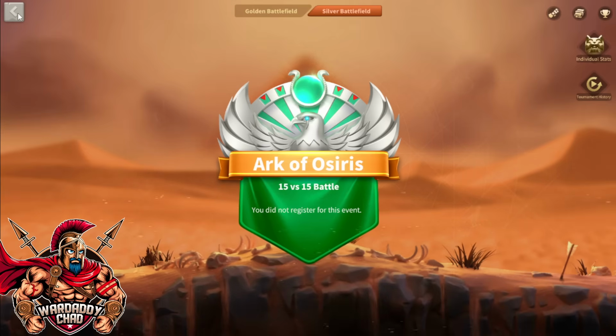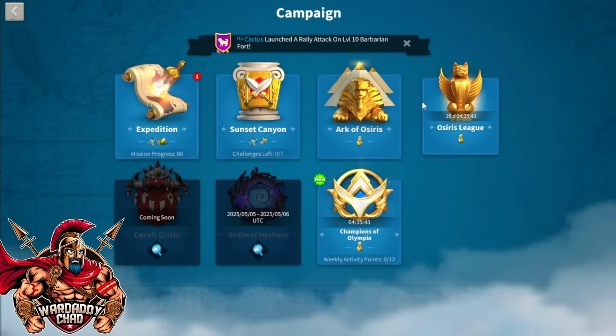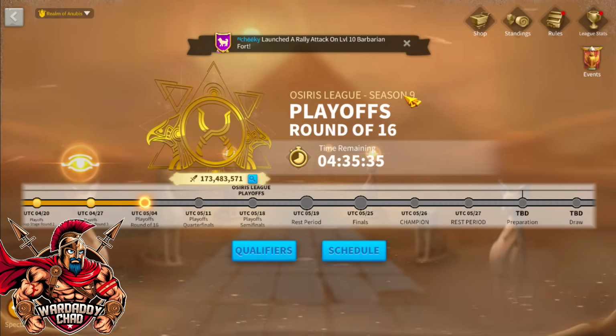So from there, when you get into more of the sophisticated style of play and these Seasons of Osiris League come around, we are in season 9, guys. This is massive. There are events in the game that let you bet on teams.